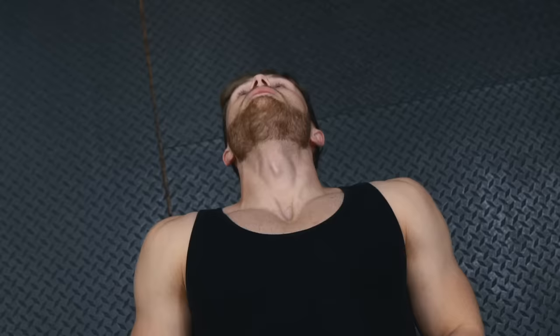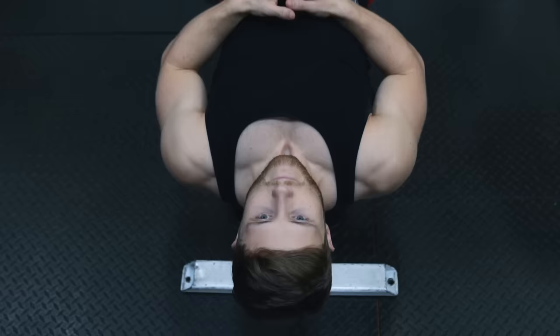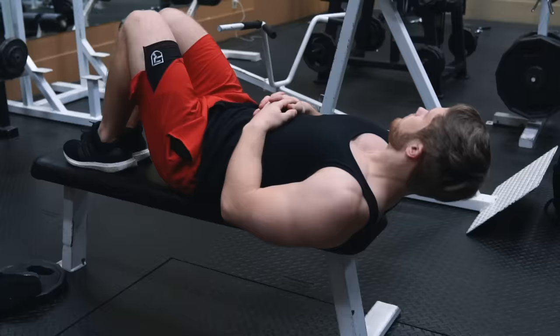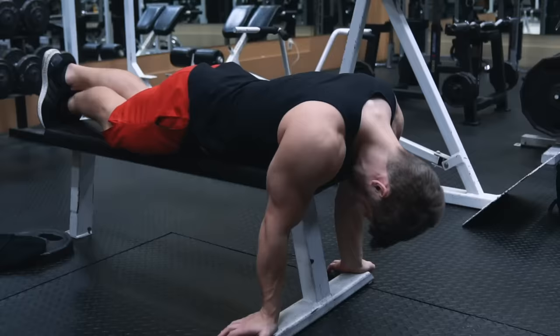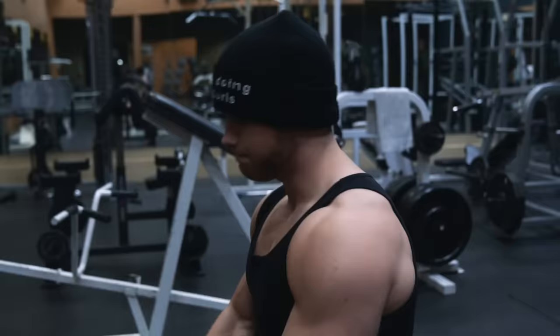After that, I'll do a few five-second stretches side to side, and then do my last warmup drill, which adds head rotation to the mix. You want to do a neck curl as normal, except you're going to try to touch your chin to your shoulder rather than your upper chest, and then alternate sides from rep to rep. Finally, I'll finish out the prehab stuff with a few side-to-side rotations with an isometric hold. I seriously love this drill — you can get a crazy neck pump and burn just by doing this on its own. If you do all of this in a straight sequence, you should be able to complete the full warmup in just a couple of minutes and be ready to train much more safely and effectively.